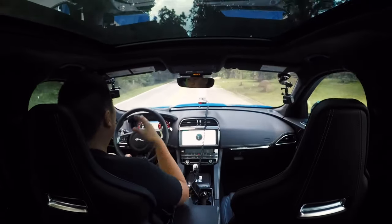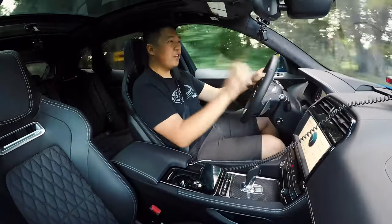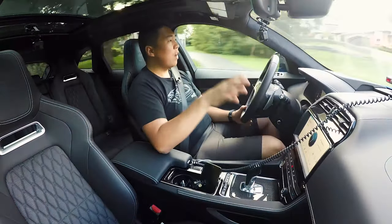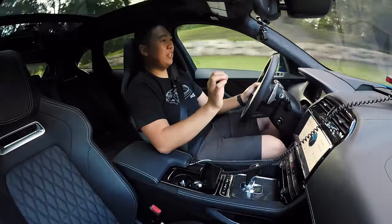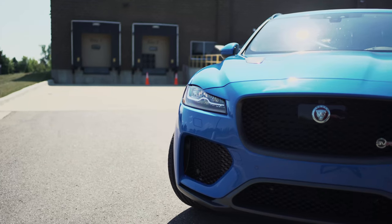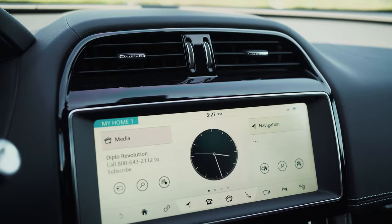The F-Pace is still pretty good to drive in comparison to other full-size SUVs. It feels more nimble, more like a sports sedan that's a little bit taller than your conventional big lumbering SUV. The biggest problem the F-Pace SVR is facing right now is I've been driving a Stelvio Quadrifoglio for the past couple of days, and that is definitely one of the best-handling crossovers out there. It feels a little bit sharper than this — the steering on this feels a little bit looser. This definitely sounds better; the Stelvio is slightly faster. So it's kind of a toss-up: British approach versus Italian exoticness.